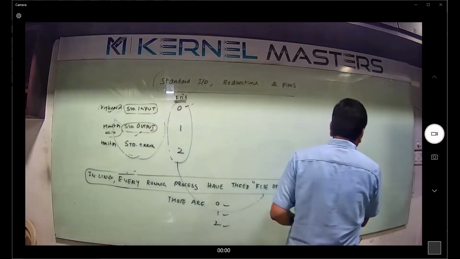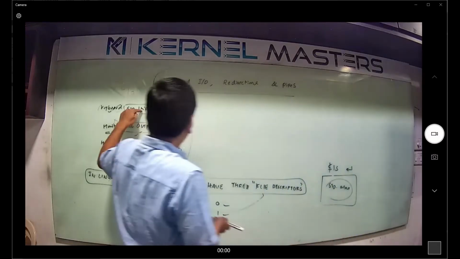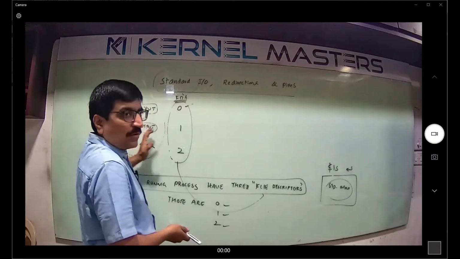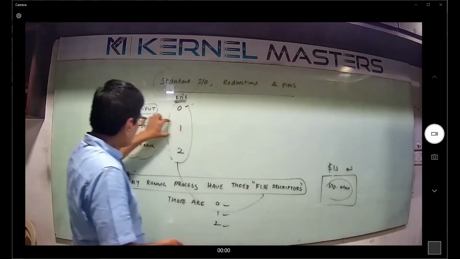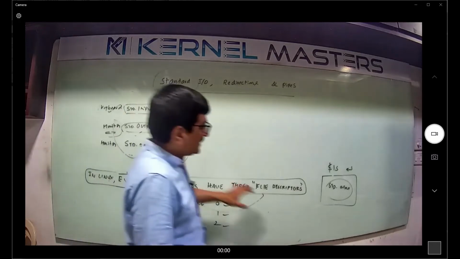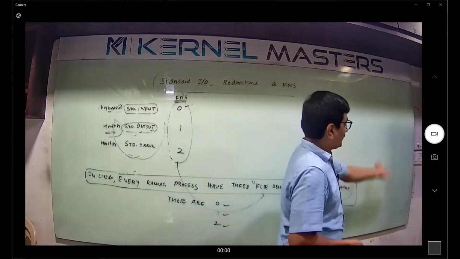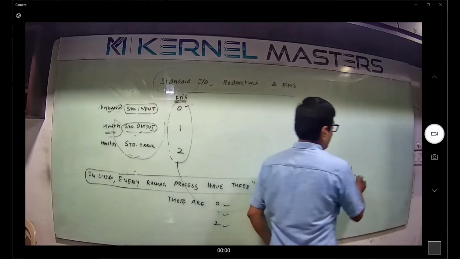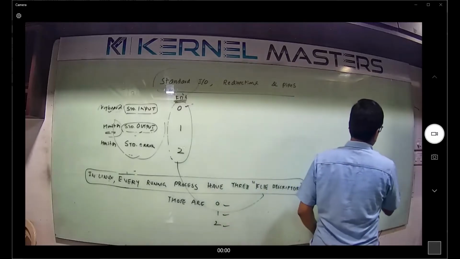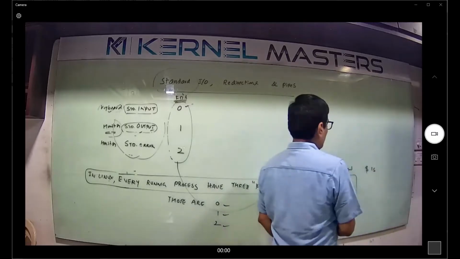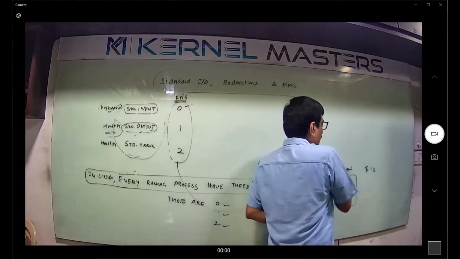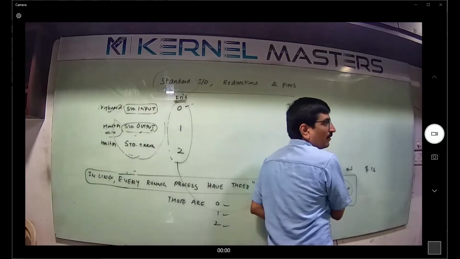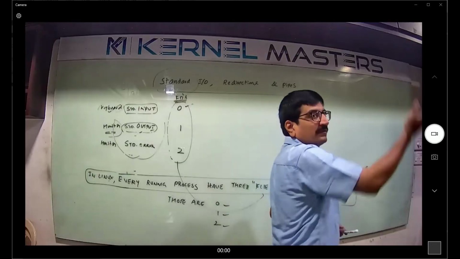There are three things now: input, output, error. We are going to look at redirection, which means changing the direction. First, let's discuss the standard output. How do we change its direction? By default the output comes to the terminal, but here we are telling it not to come to the terminal. We are going to write it to another area, which is redirection.